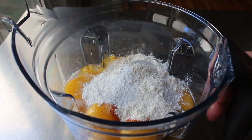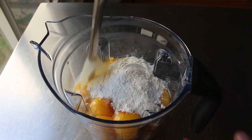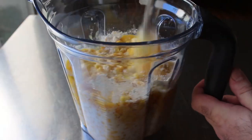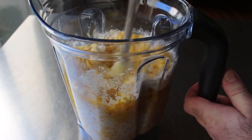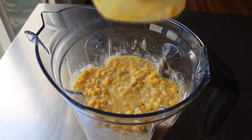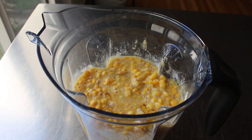And then what I like to do at this point is take a spatula and give this a little mix before we blend it, which seems kind of weird because we're going to blend it. But I'm always worried if I don't, when I first turn on the blender, all that baking powder will fly up and stick to the top of the lid, and it will lead to some kind of major situation. And why didn't I simply just add the baking powder earlier and top it with other ingredients? That is such a great question.